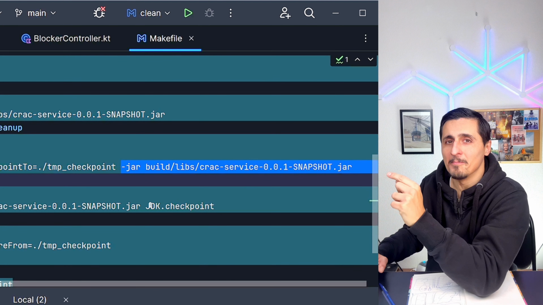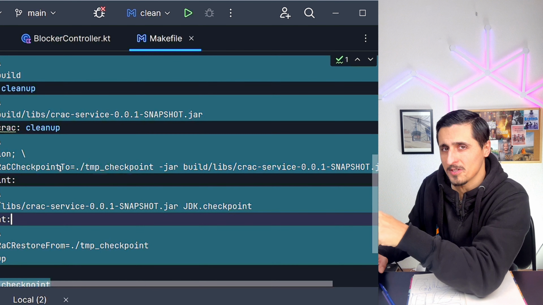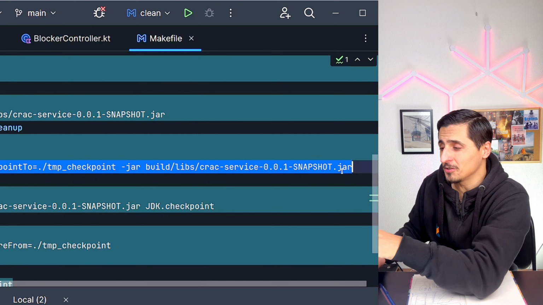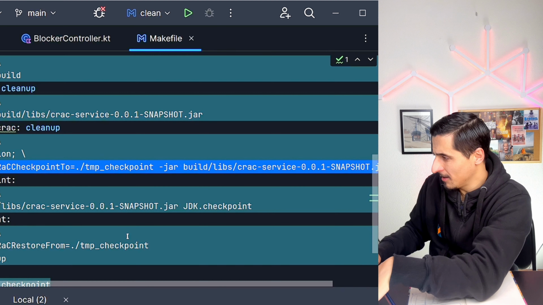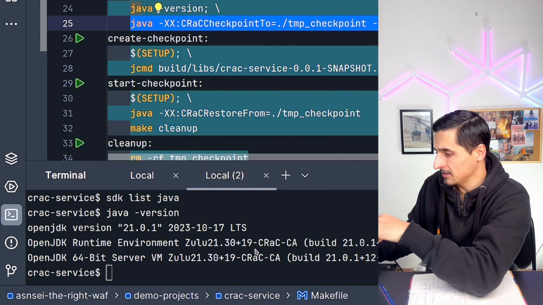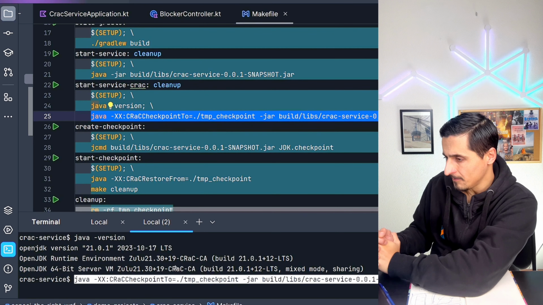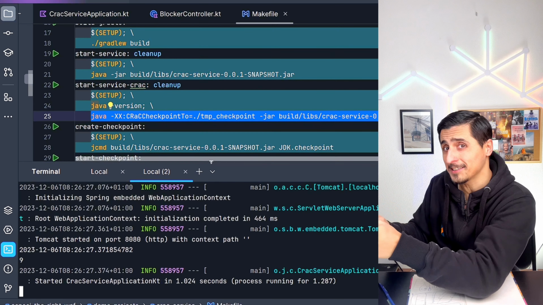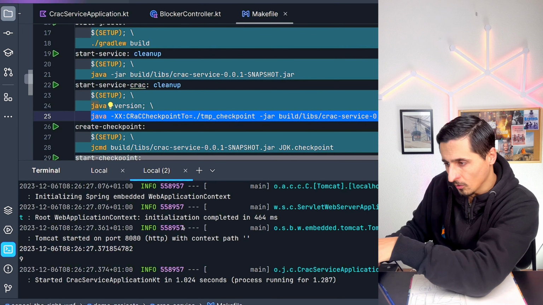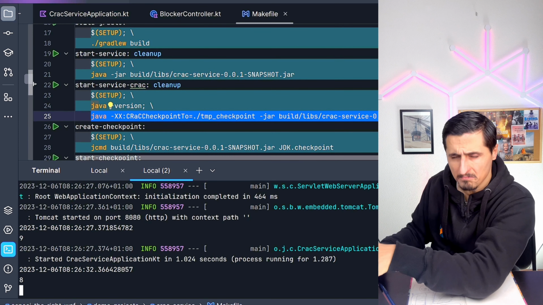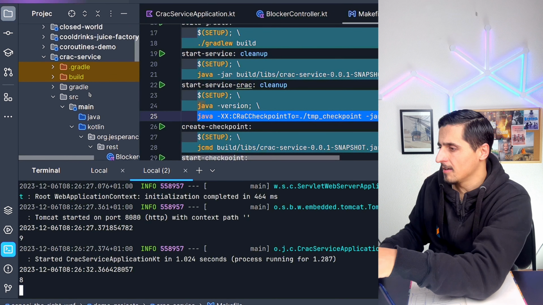If we use the make file, though, to start these scripts, this doesn't always work. So the best thing to do is to just copy what we have here and run it directly from our command line. So if I do that, we start our application immediately. Now, it is very important for the next step that we focus on where the scheduler is at. Now it's at 8 approximately.